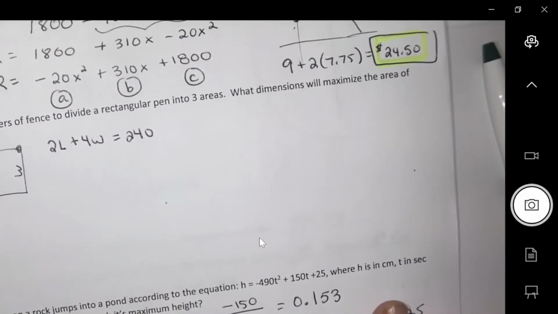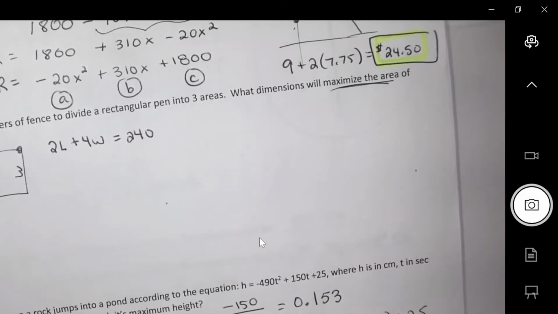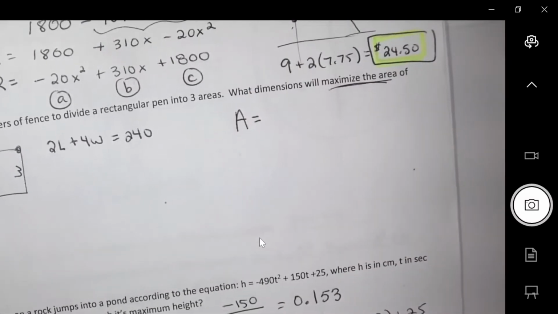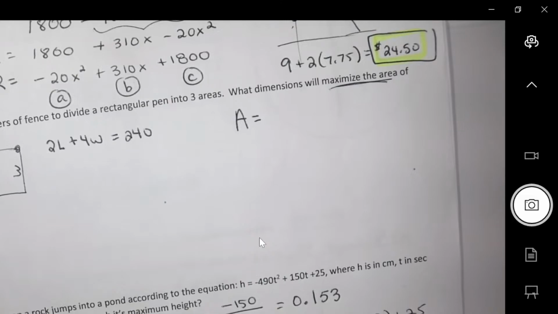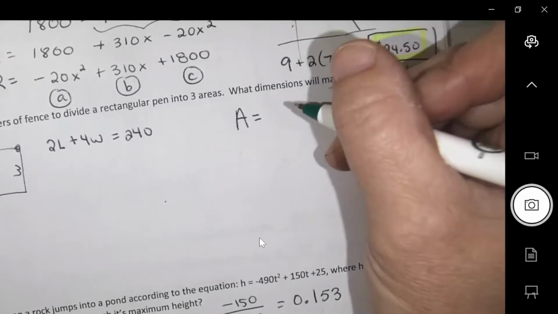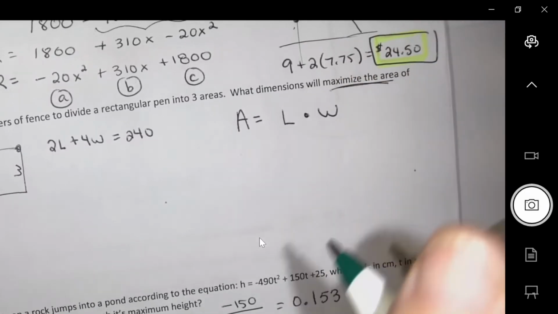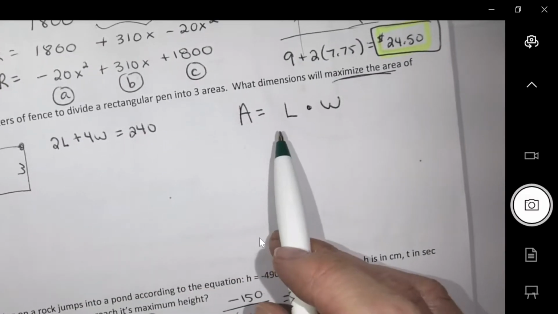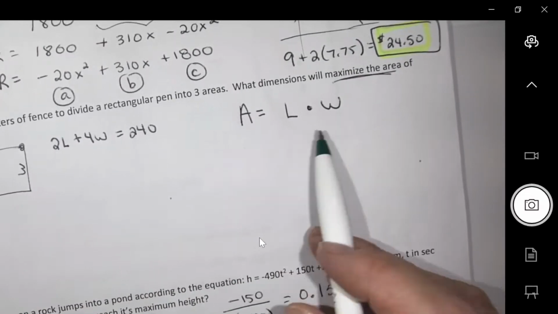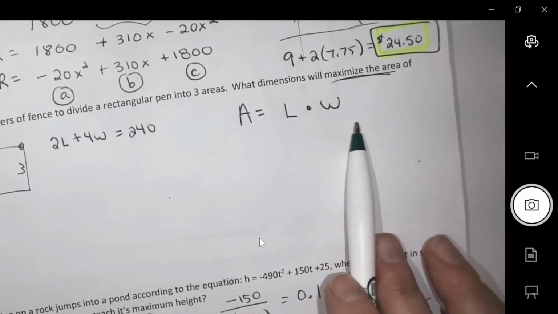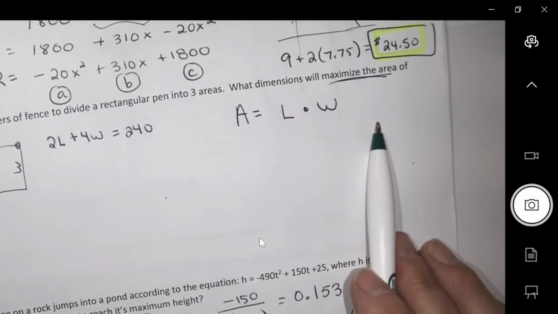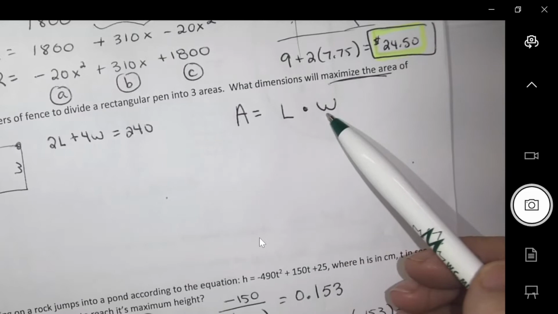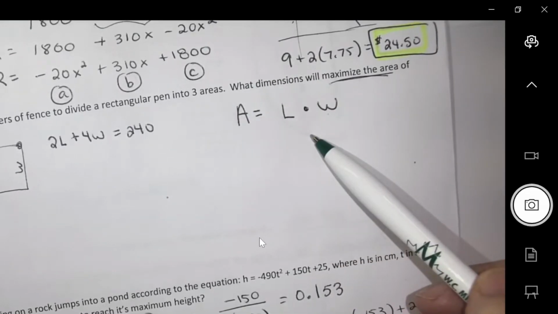Now we're going to try to start maximizing the area. That's our question. So let's talk about area of a rectangle. What is the area formula for a rectangle? Length times width. You just times the sides of a rectangle. I'm not going to have that on your formula sheet, so that's something from common past that I expect you to know. The length times the width is the area.